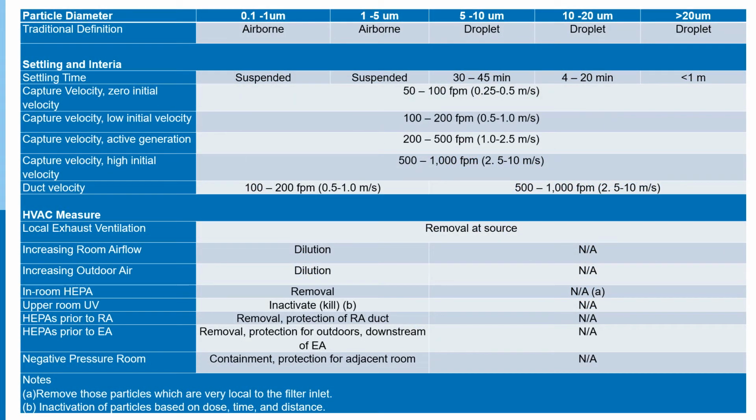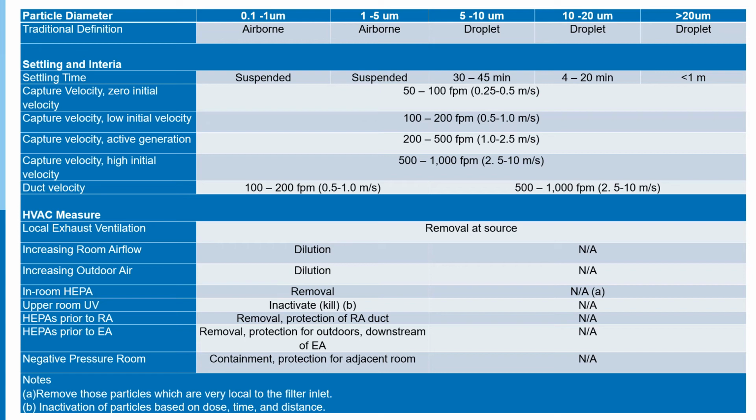Okay, so to review and sum up, we're looking at airborne particles or aerosols being less than 5 micrometers, droplets being larger than that. We treat those small particles as suspended in the air, but the droplets obey gravity. The bigger they are, the more they obey gravity. If we want to move particles on purpose, we need to have some speed in the air, or some velocity. And for any particle that has an initial momentum from a breath or a cough or a sneeze, we need a good amount of velocity in order to capture it and move it. Probably the smartest thing to do, if you know where particles are being generated, is to remove them at their source with a local exhaust device.